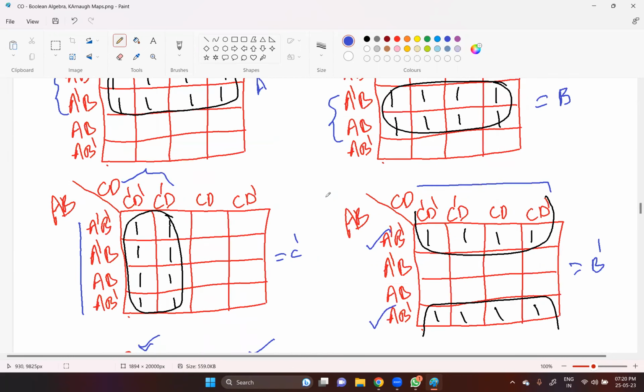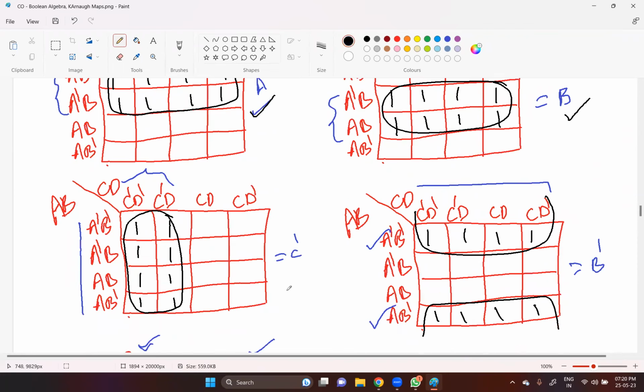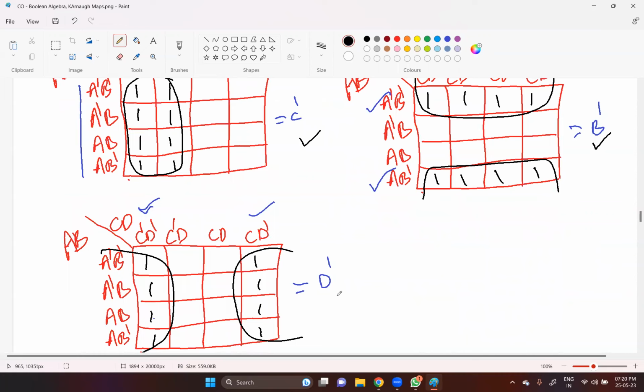So if you observe this one, all these 5 different types of octets, I have drawn different kinds of octets here. Here it is only one element, A complement, as the particular value. Here also B is the value, and here C complement will be the value, here B complement will be the value. If the octet seems like that, and here if the octet seems something like that, D complement will be some other value. So likewise you could have the octet something like that.